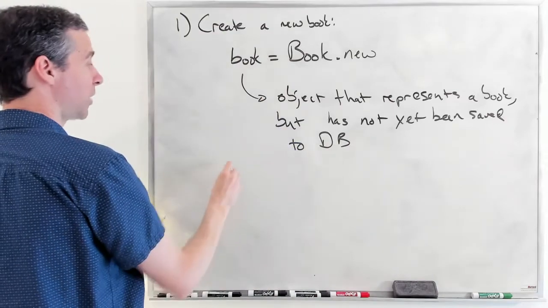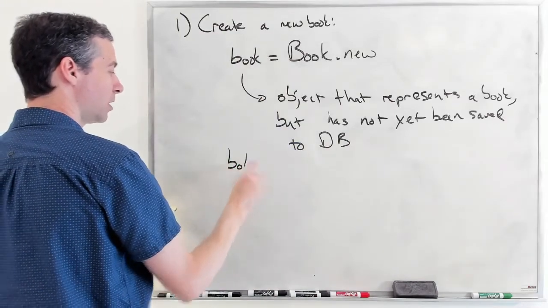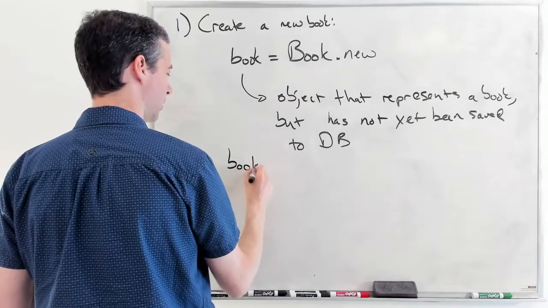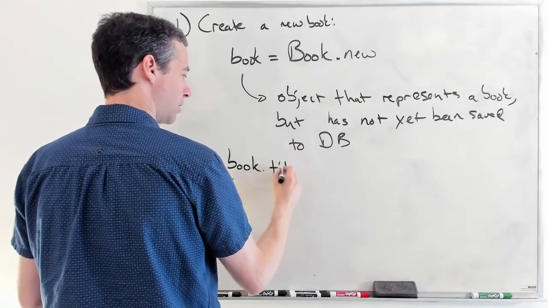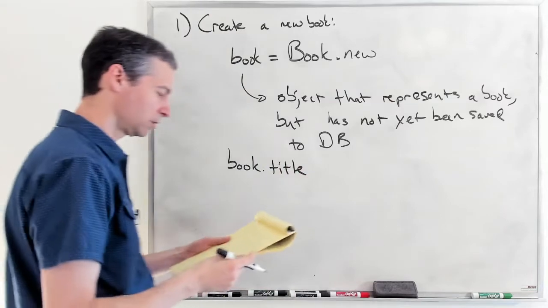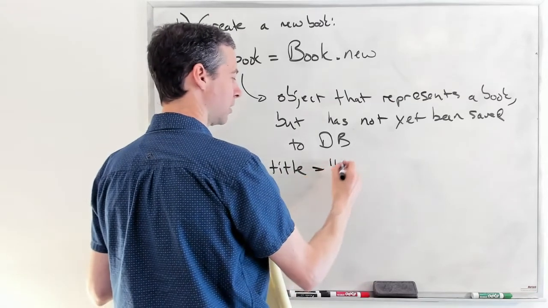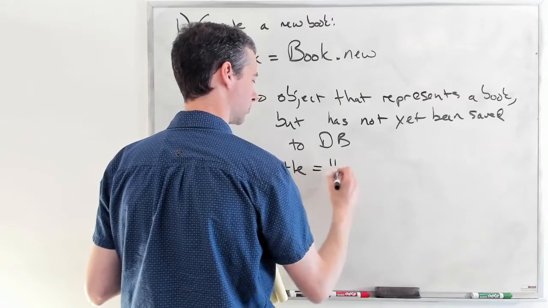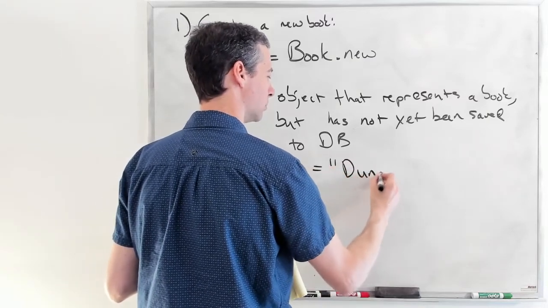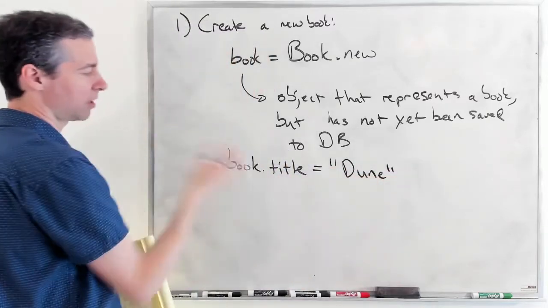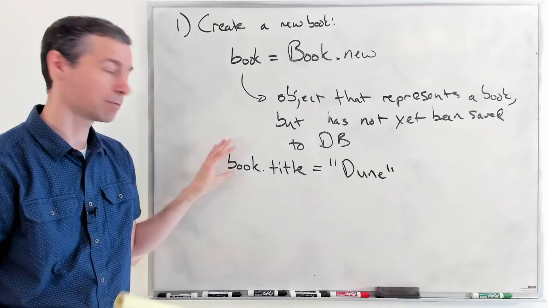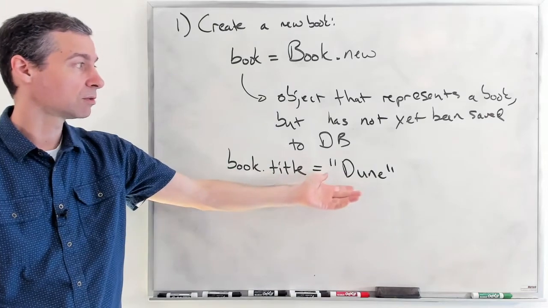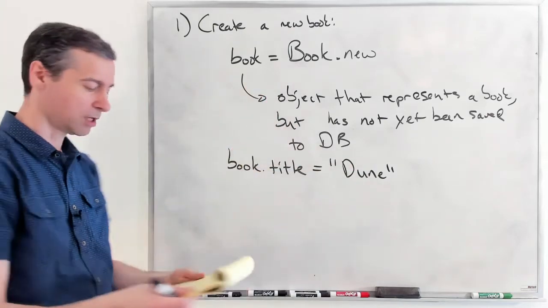What we can do once we have it is we can easily access any of the attributes on that entity. So the table, you remember, we gave it a title. So yeah, we can go ahead and set the title here, for example. Let's say a great book, Dune. All right, so we assign that, great. So now we have an object in memory, book, its title has been set to Dune. It's still not yet in the database.